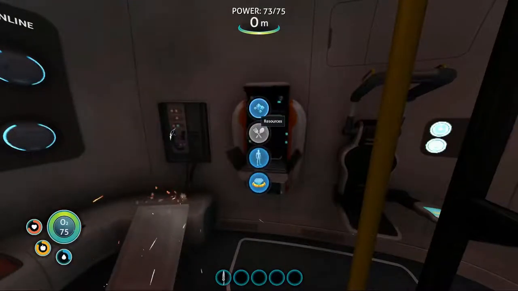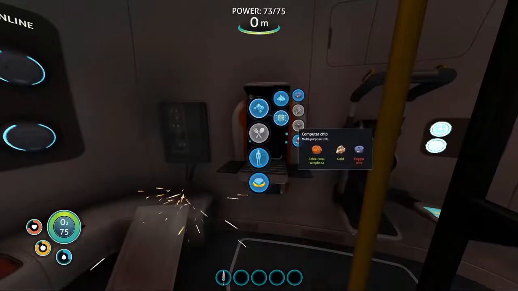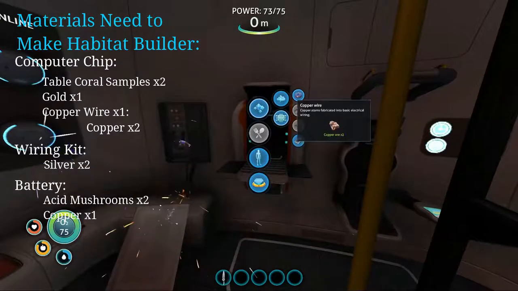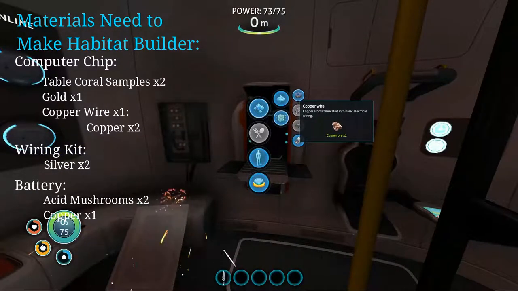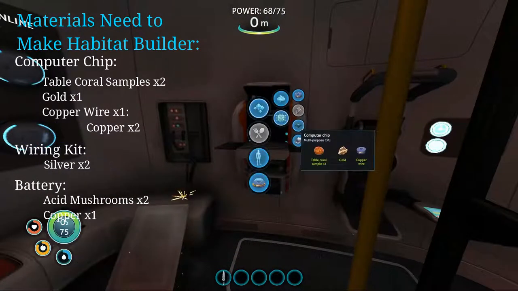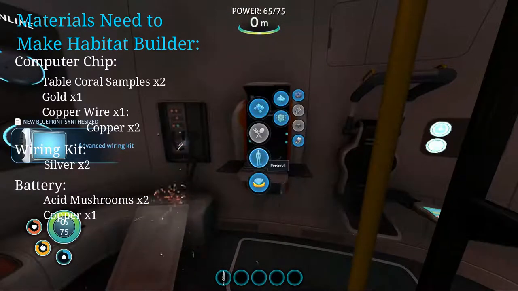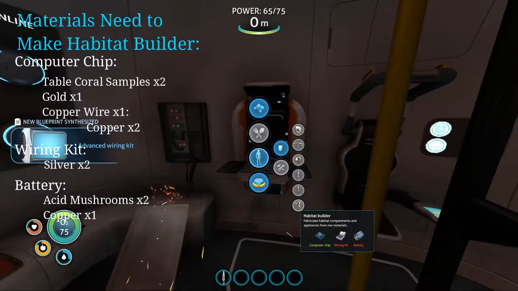Alright, so we are now back in the life pod. Let's go ahead and go to electronics. And as you can see, we do need 1 copper wire, but I gathered some copper while we were out there. So let's go ahead and craft ourselves a copper wire, and then we can make the computer chip. Alright, so the computer chip has been made.